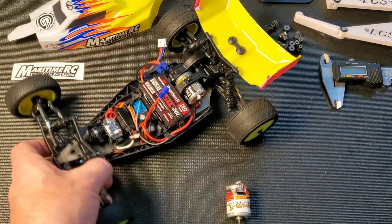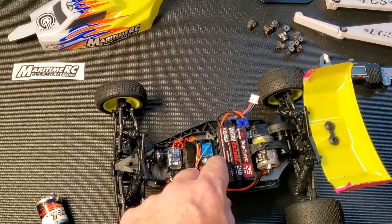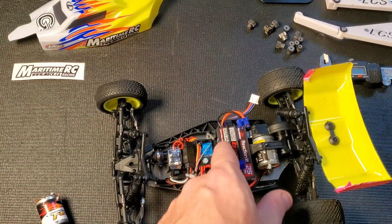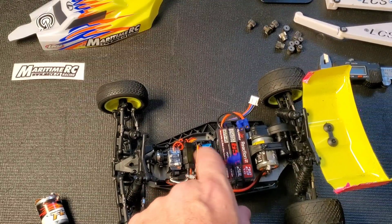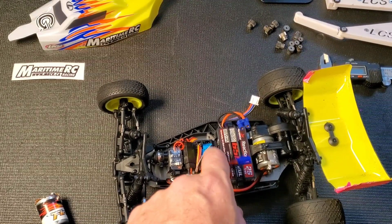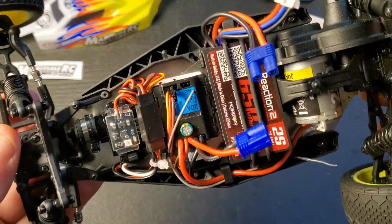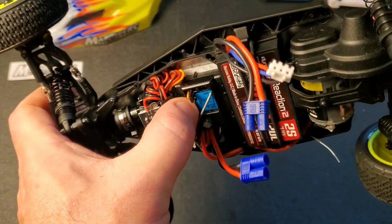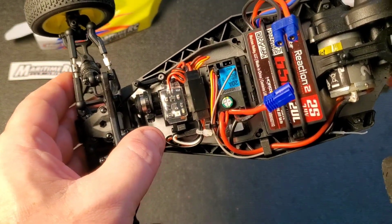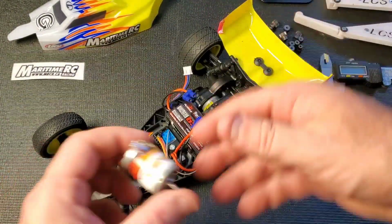Worried about the little speed control in it, because we were still using the stock speed control, and it was about 120 degrees, and it seemed to be hot along this edge close to the battery. Wasn't able to test over there, but it's in a plastic case. There's not a lot of heat sinking around there. But when tested, it didn't seem to be the speed control that was the issue. It seemed to be the motor was overheated.